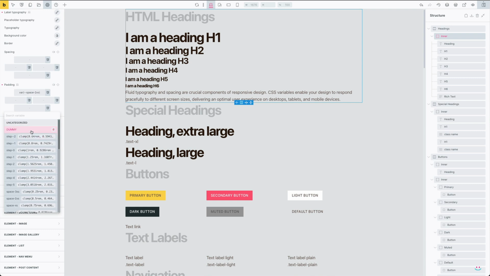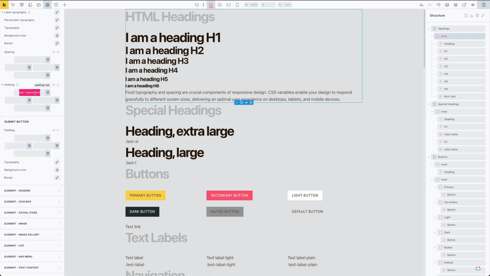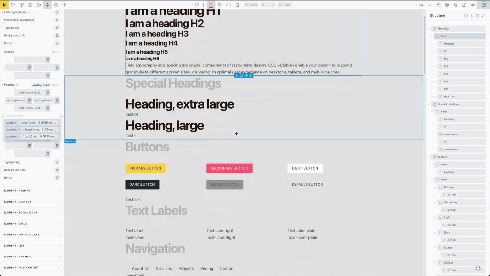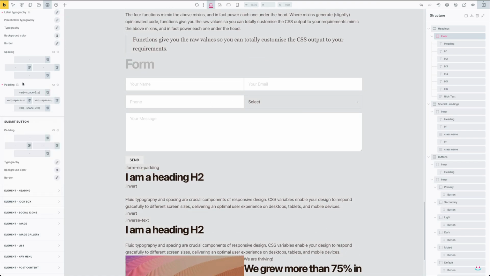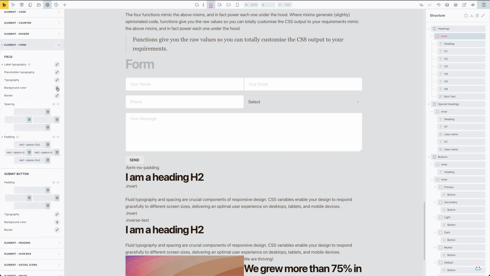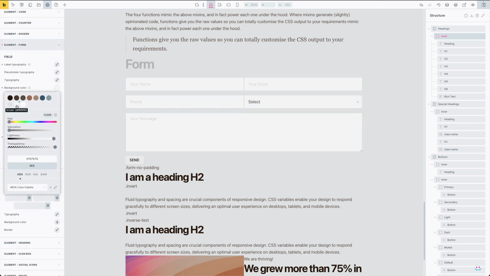There's quite a lot of work here, but once you complete it, it can be reused over and over with each new project you start in the future, because Bricks Builder allows you to export and import theme styles. I'll show you how exactly in the end of this tutorial. If you ever need to change something, these changes will most likely be minor only. You'll never need to start from scratch.